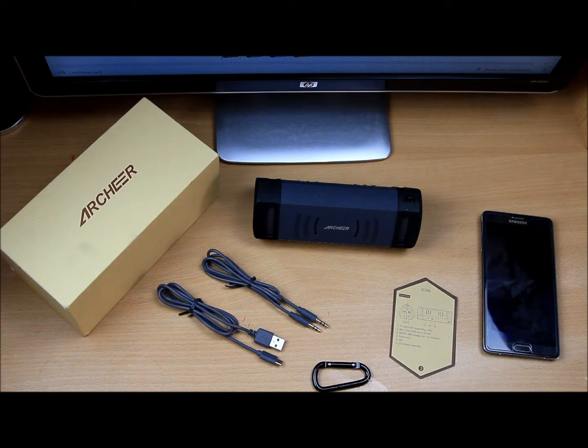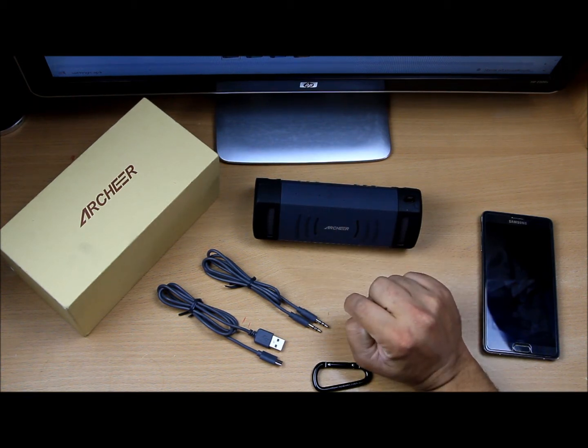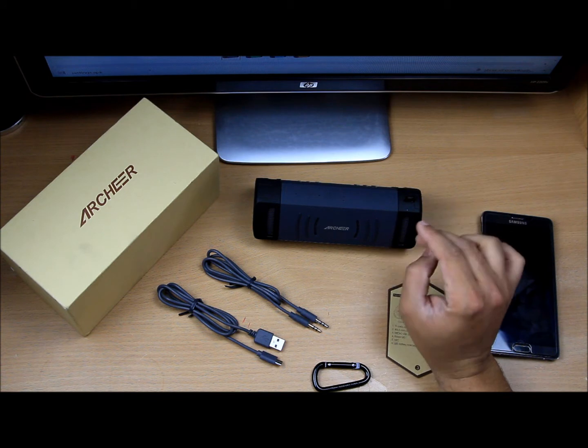What are the best features this has? Obviously I already mentioned the water resistance and dust resistance. I have seen quite many water-resistant Bluetooth speakers, but they do not have passive radiators. This speaker does contain a passive radiator right in the center, which I haven't seen on other ones.